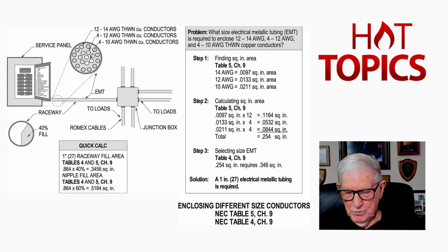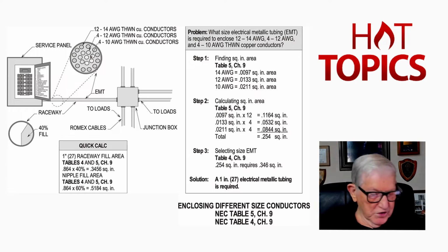somewhere there in your code book, and we may have to make a little adjustment here, but we'll see about that. And we would actually be on page 160, I believe it is. Go to page 160. Left-hand side of the page, down at the very bottom, then notice if we had 20 conductors in that raceway that was current carrying, 50% we have to derate.